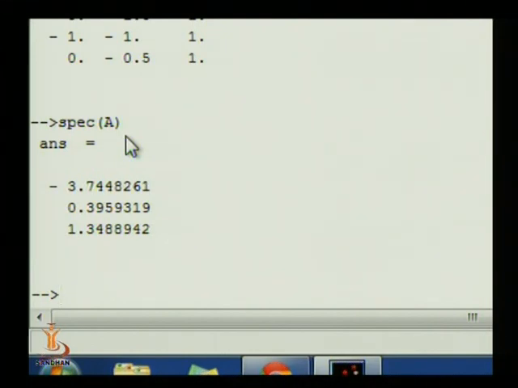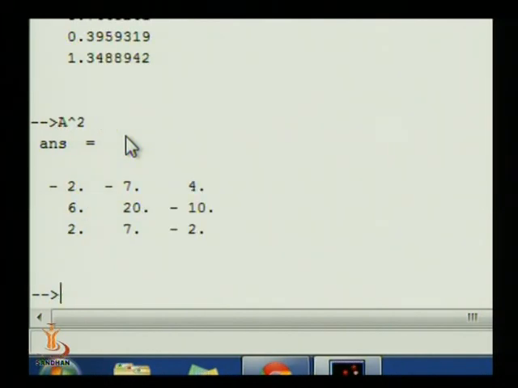Now, we will move on to the simple operations of square and cube. To do so, what you are supposed to write. Our matrix is A. Then, you have to put the caret sign. That is, shift, number 6. On your keyboard, over the number 6, you will see the sign like caret.